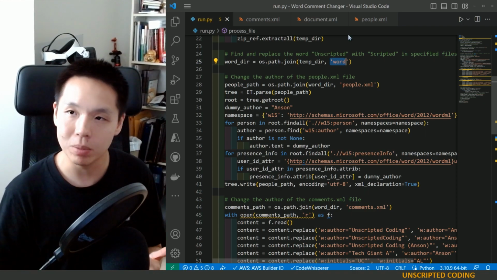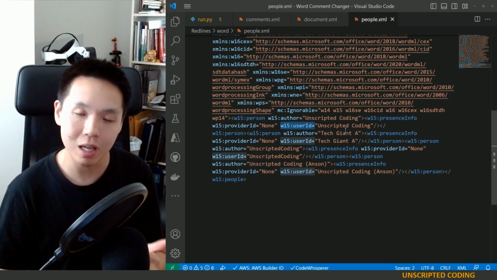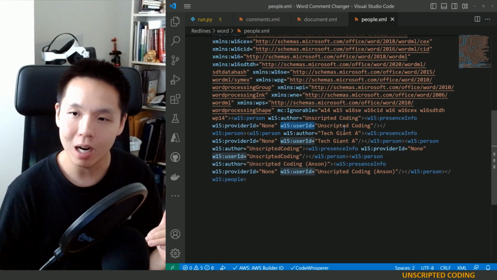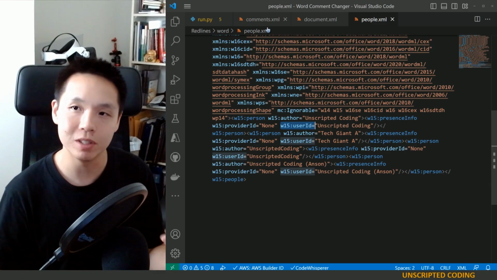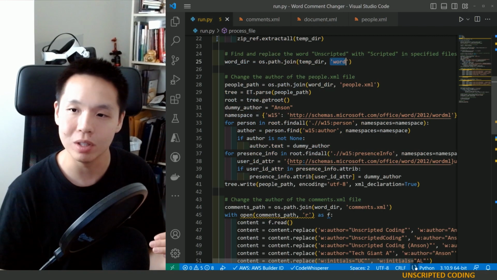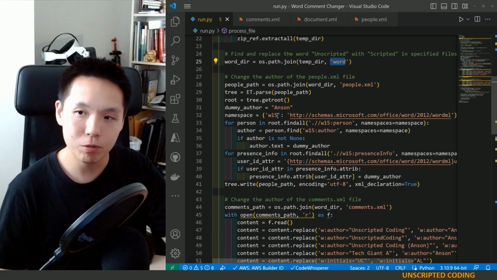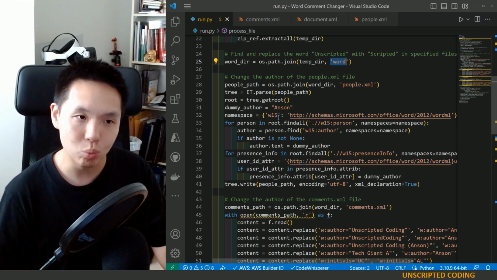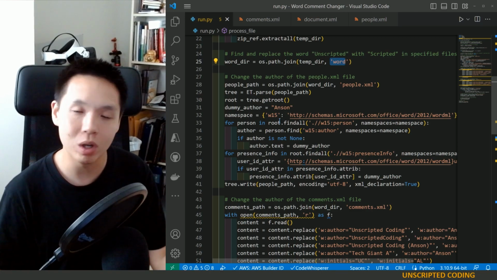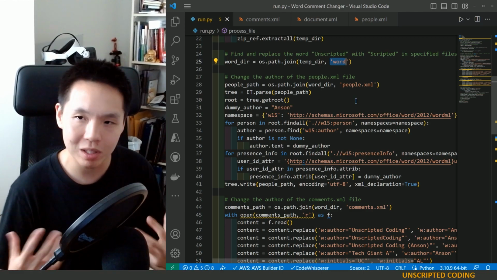You want to figure out the people path first because you get the name of everyone involved, and you could actually start building a more sophisticated approach to it. So in this case, you could have found all the people, listed it all out, asked the users which one do you want to get rid of, what do you want to rename, all of those things. But for now, we did it very stupid.